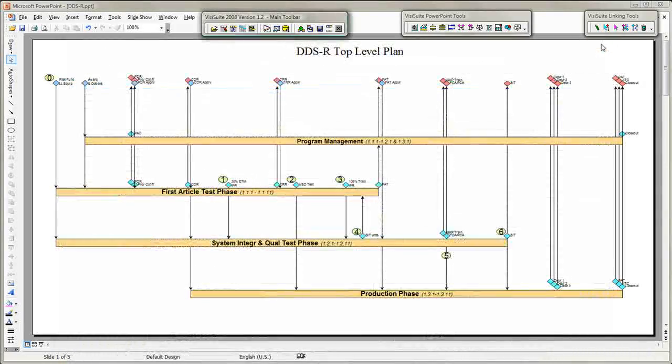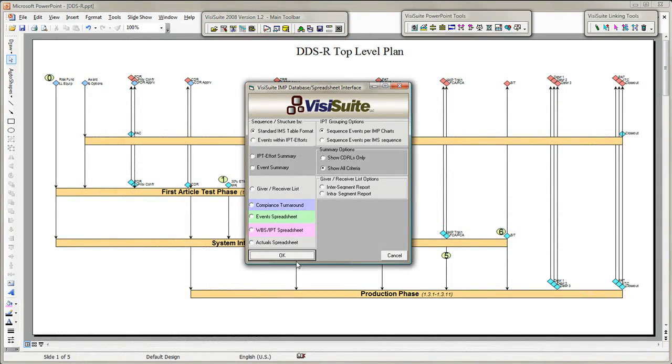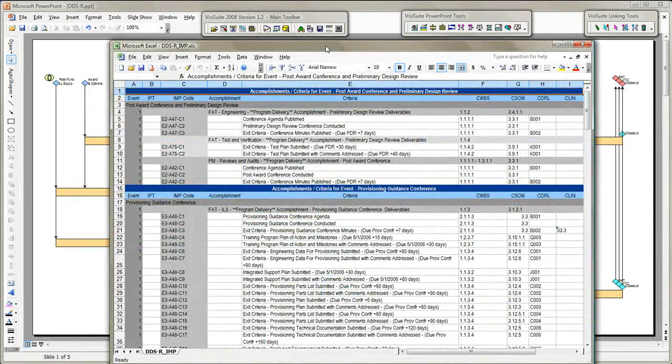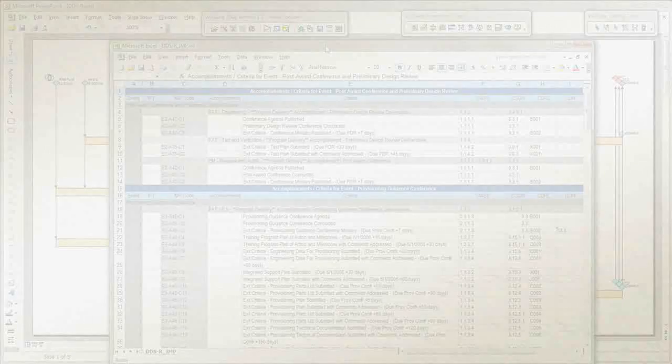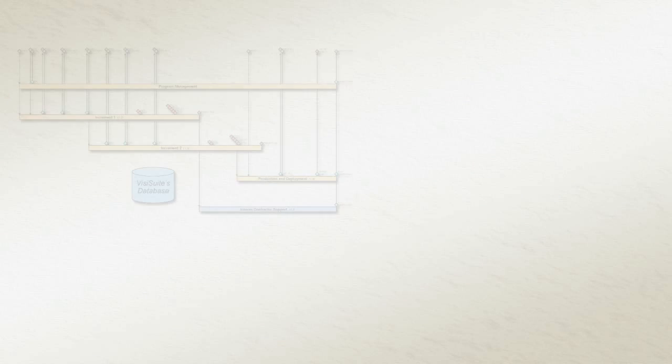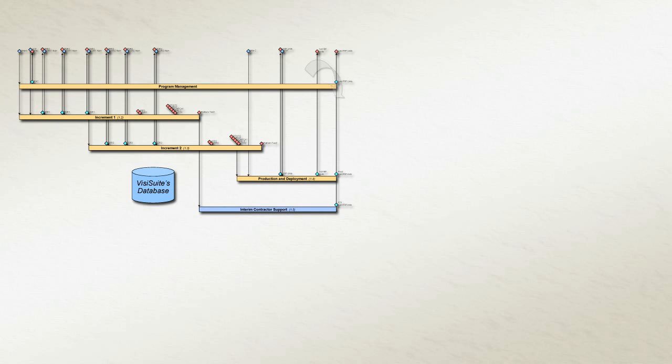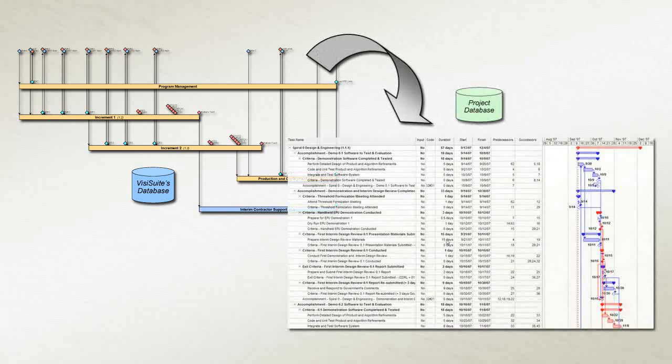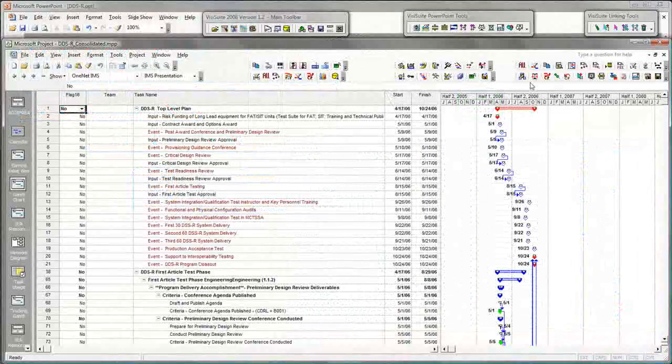Where the CTS is organized by WBS, this IMP, Event Accomplishment Criteria table, is generated in the standard IMP event sequence. My IMS foundation was directly generated from my IMP. Therefore, I'm sure that my IMS is also compliant. So I'll check that it has conclusive network integrity. I'll start with this Schedule Integrity Audit tool.